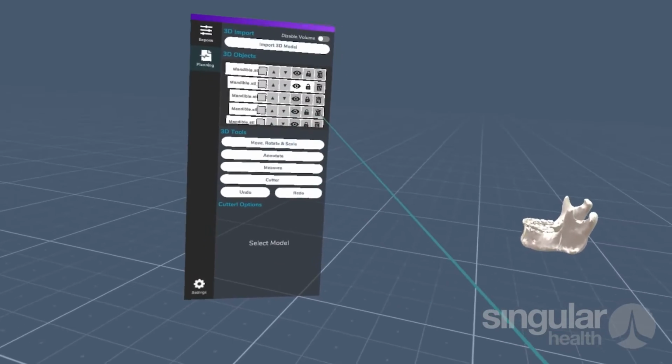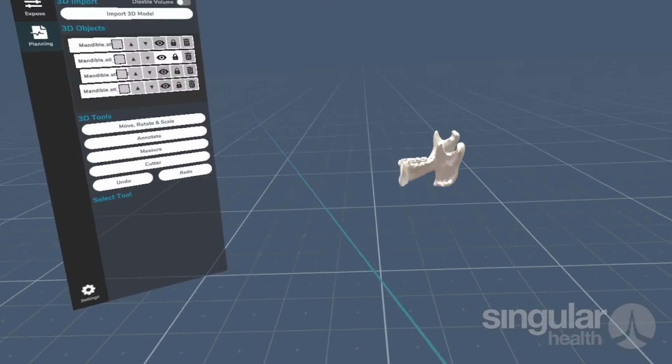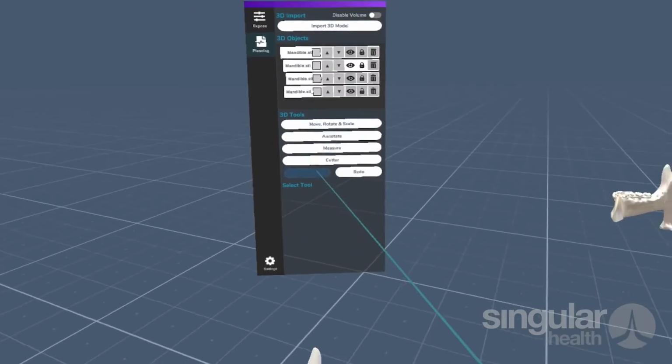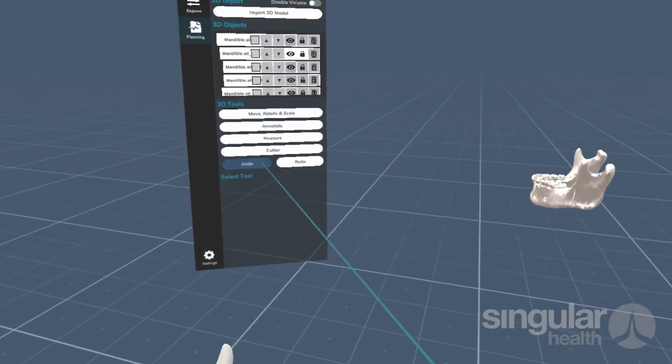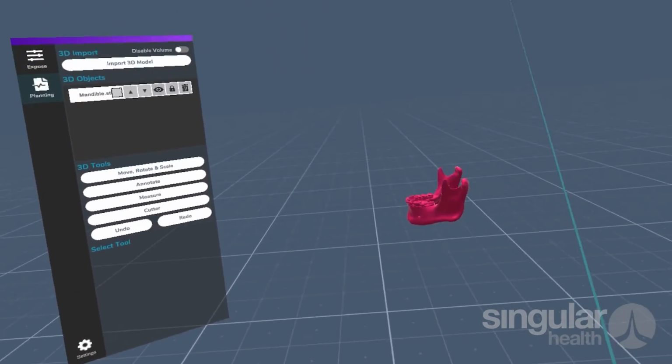Of course, you can do all the normal controls, so if you want to delete part of a child, you can simply delete it and that will remove the child, and then we can just undo it. And of course, all the slicing can be done on device as well.